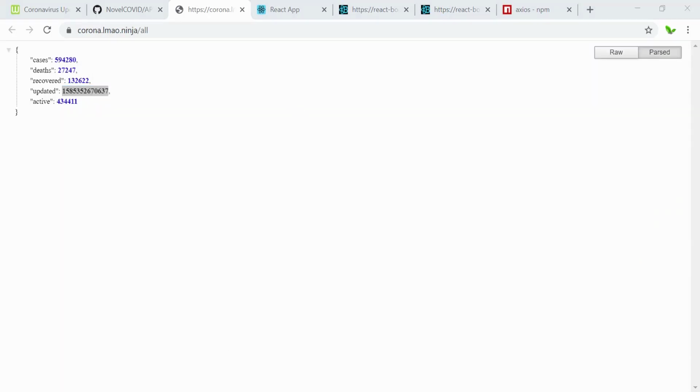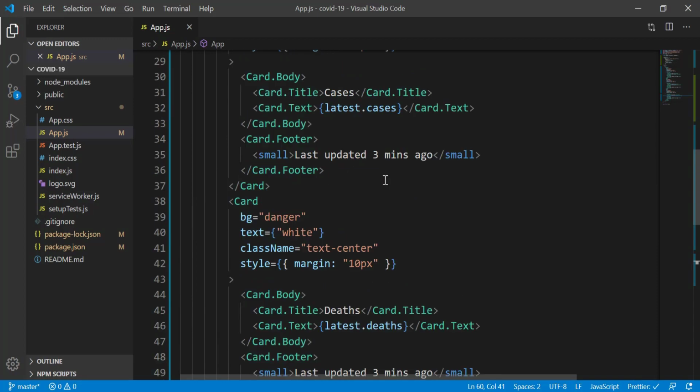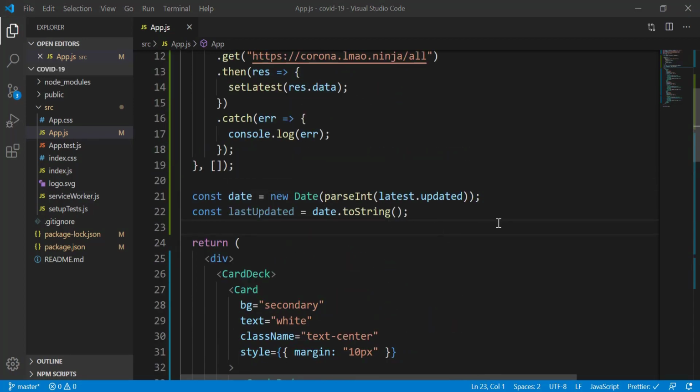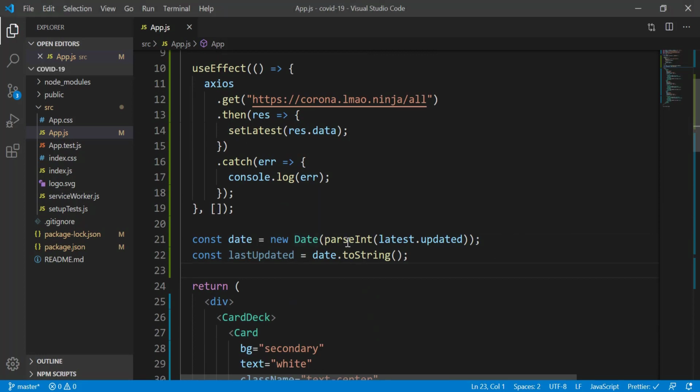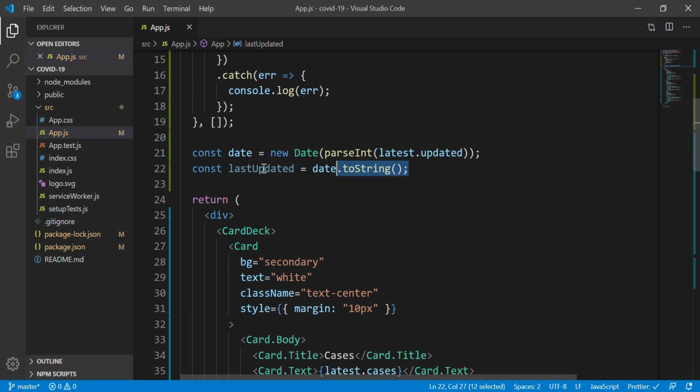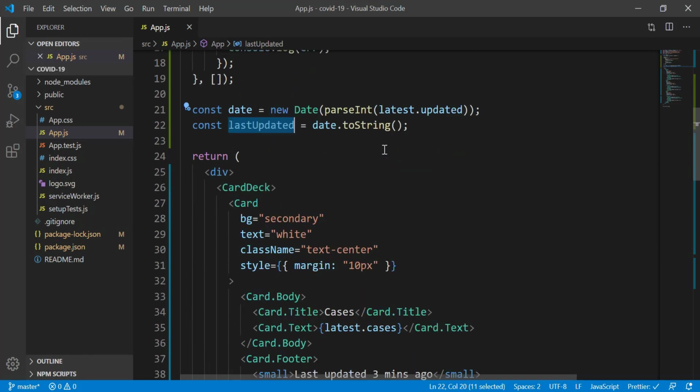Alright, so I need to write a little bit of code here. What I did is get the milliseconds from that API, and then I convert it into an integer, which is the number. Once I have that, I put it inside this variable, which is the date. The thing is that if I want to use this variable straight away, then I'll get an error. So I need to convert this using toString. To convert it into a string, then now I can just use this information.